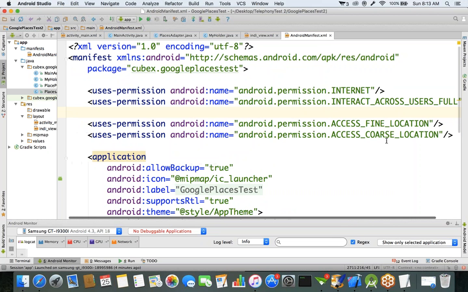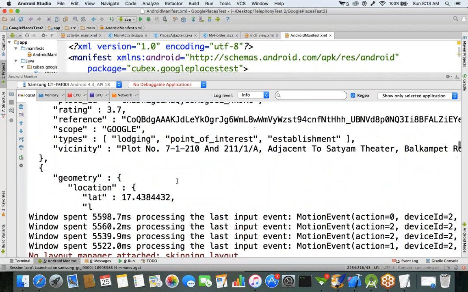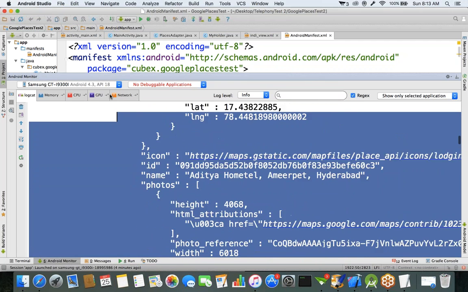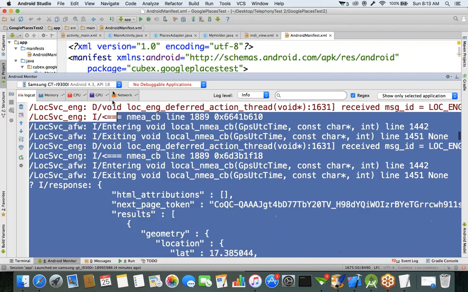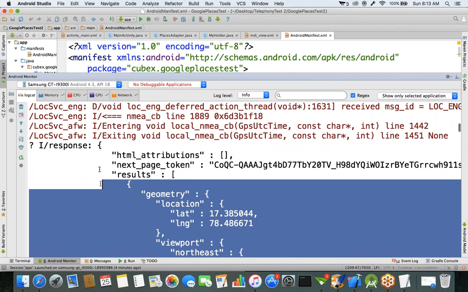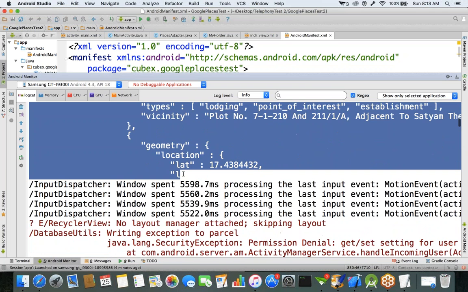But basically, as per my assumption, that's not the issue. The issue is that it's not loading the entire data. It loaded some data, then after that it's skipping the data. I don't know why. Only 50% of the data is loaded, and after that it's skipping the layout.